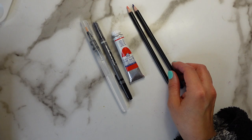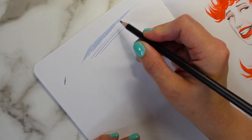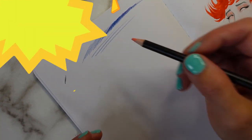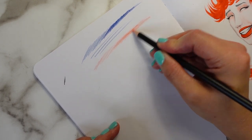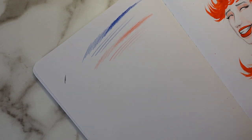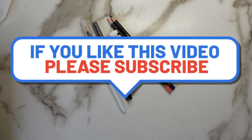The gouache retails for $12.95 — not a bad price. If you're looking for a gouache, check out Royal Talens; you can probably get a great price in a set. Then we've got the two Derwent Chromaflow colored pencils — these worked beautifully, no issues whatsoever. At $2.49 each, that's a fine price if you're looking for a specific color. Of course, in a set you'll find the best price, just like with gouache and other art supplies. But for a specific color, check out Derwent Chromaflow — very beautiful color lay down.